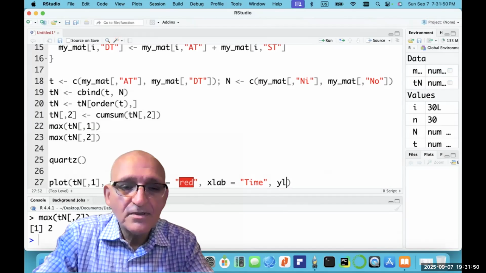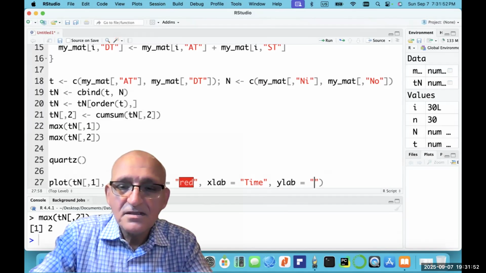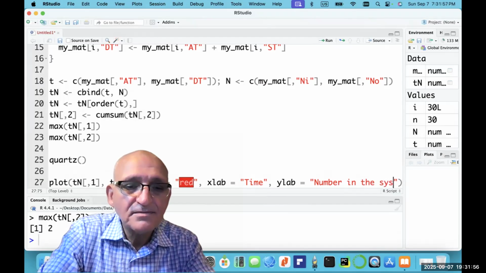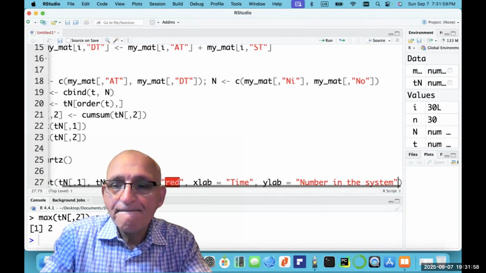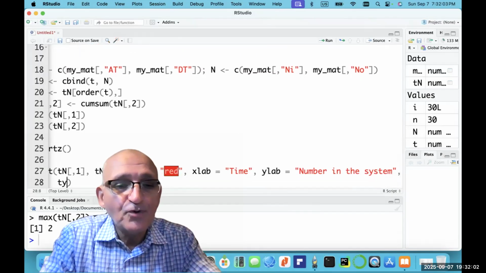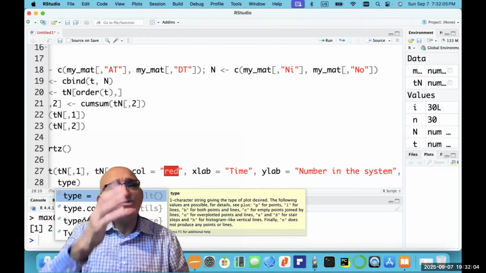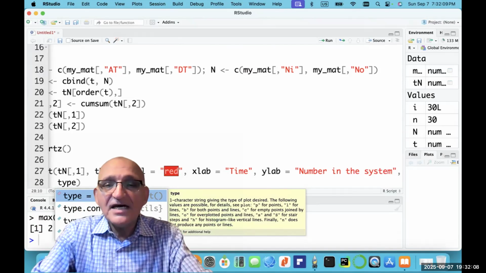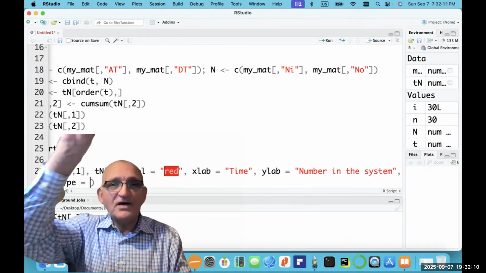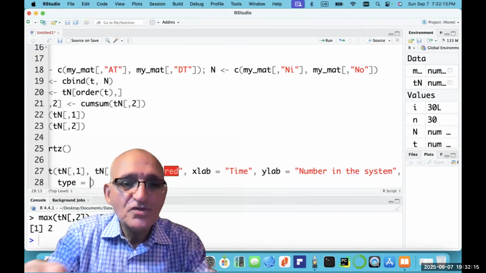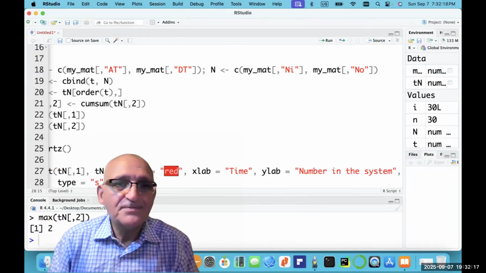The Y label is number in the system, comma. And the type is important because now I'm not going to use L like I used to do. Now I need the type to be a step function. Every time I go up or down by one customer, I want to see that. So S for step.